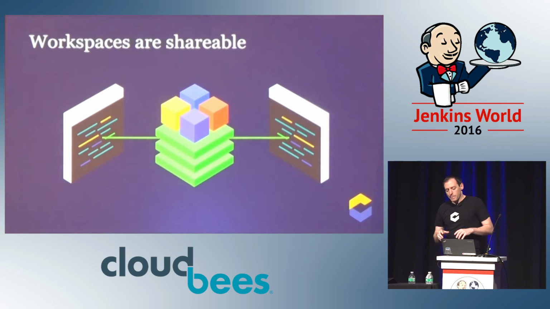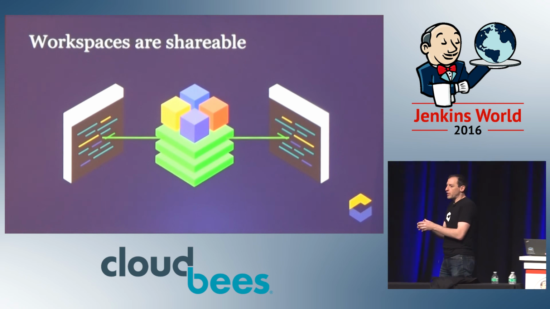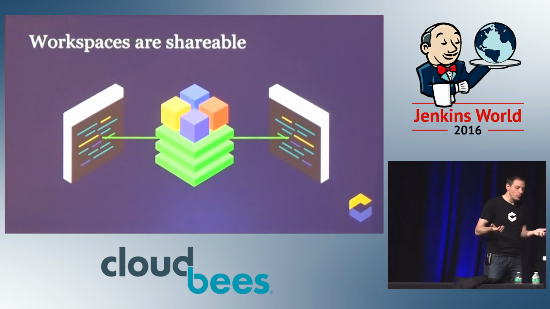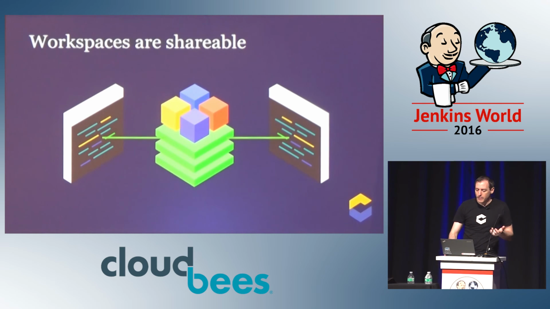Once you've got these workspaces in a server, they are collaborative. A workspace in the server can be shared by two or more users. Two users can go into the workspace and work on it at the same time, and there are capabilities around how you share that, and even multi-cursor editing.